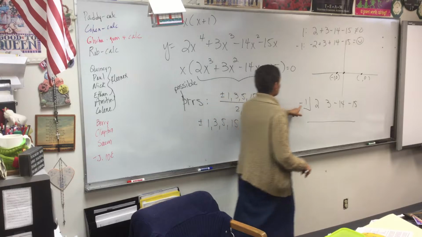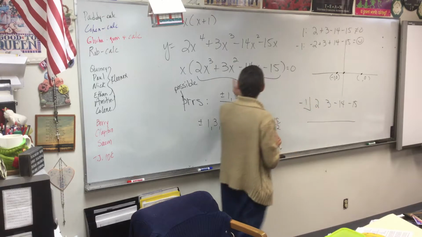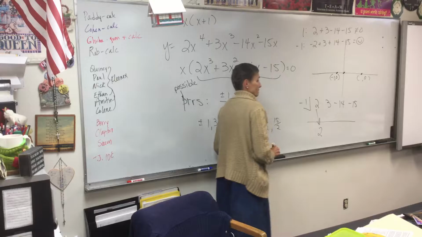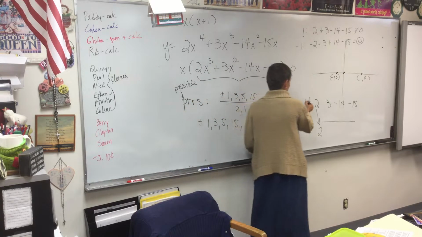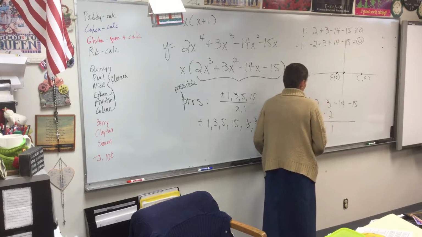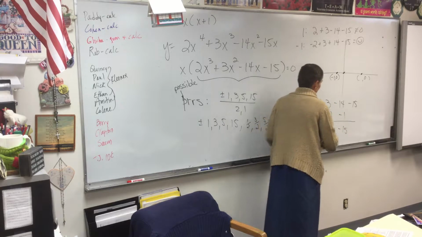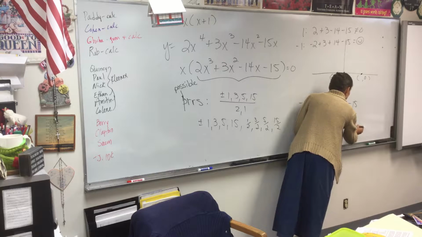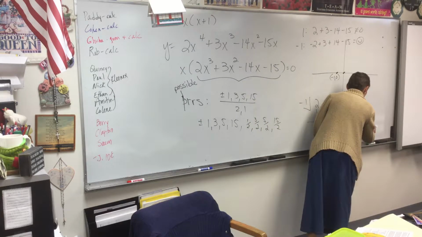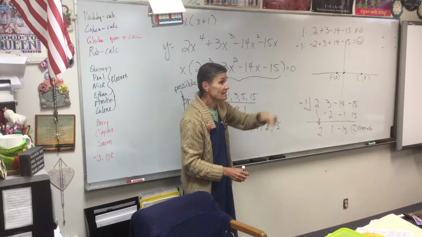I put the number I'm dividing by, which is negative 1, the number that gave me 0. The number that gives me 0 goes out here in this little box. These are the coefficients of the polynomial. This number gets dropped straight down, always. Now we multiply negative 1 times 2 and write the answer here. Add. Negative 1 times 1, write the answer here. Add. Negative 1 times negative 15, write the answer here. Add. Did that have to happen? Yes, because that number is the remainder. And if you are telling me that this is a factor, factors divide in evenly, right?